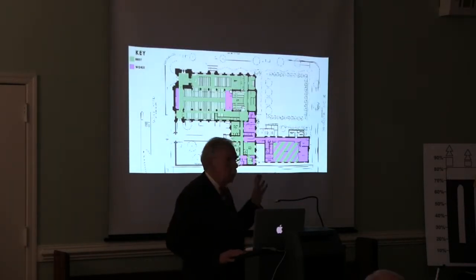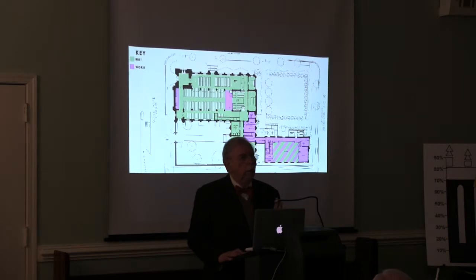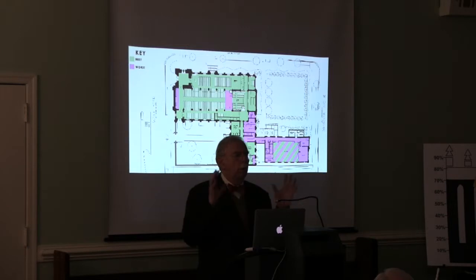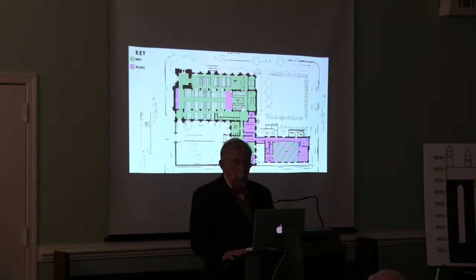When we did another process, the green indicating the places that everybody thinks are in best shape, the purple areas that need to be improved. It's clearly seen as the space, as the focus of our life as a community. It establishes a magical context in which we come together. And it's that kind of focus that we share that enables us to be a diverse parish, because what we share is so important emotionally to us that it's much more important than the differences that might separate us.